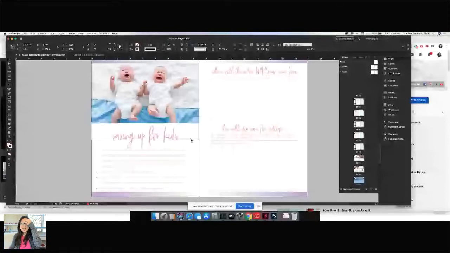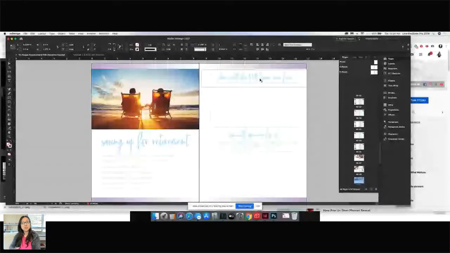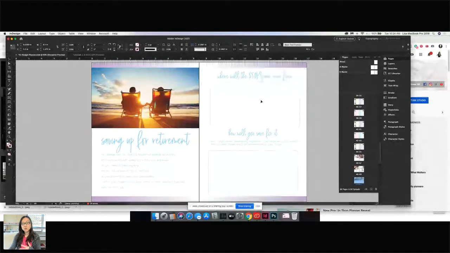So what I did is I just popped in here just average costs for different things. Like to raise a baby right now, it costs you, I think, $233,000 until they're 18. So that's about $12,000 per year that someone, in theory, that wants to have a baby should come up with. Over here is saving for retirement. I put some stats in here that, you know, $50,000 is the average spend for 65-year-olds.